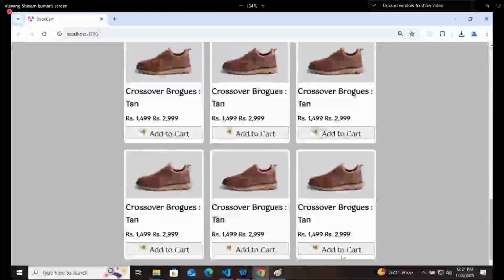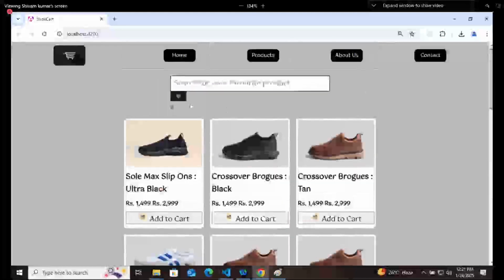Right? As of now, we have added 5 items. I'll click, let's say, the last one, 6. Right? So if you are clicking multiple times, it is taking. That also we will prevent: if you are trying to add the same product twice, it should not be getting added. We'll do that tomorrow, and we'll apply lots of things here. We will design this cart somewhere here, showing how many products are there in the cart, and lots of things we will do to it. Any question from today's class?